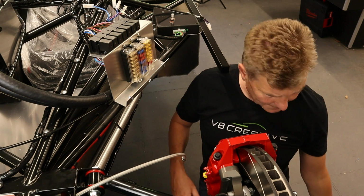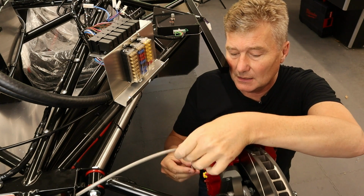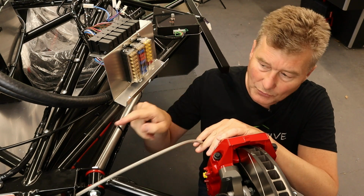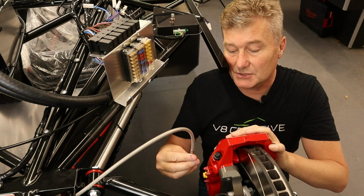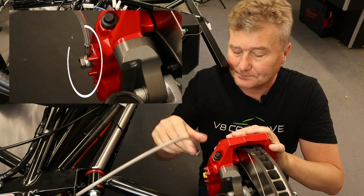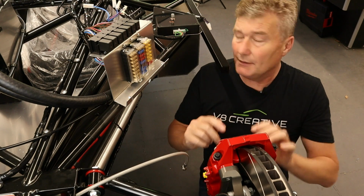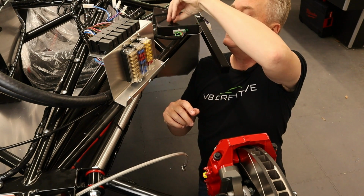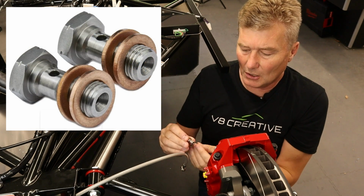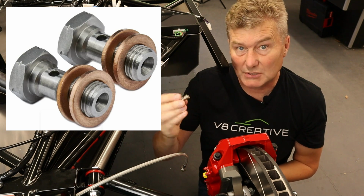Now, tip number two, this banjo, when it's actually bolted onto the caliper, has this orientation. What I did is when I fixed this line onto the T-piece, which is by the master cylinder, I ensured that this line was in the right orientation. Now, what we're going to do now is to connect this banjo to the caliper. I'll put an image up in the top right hand corner of this picture of this small M10 hollow bolt, so to speak.